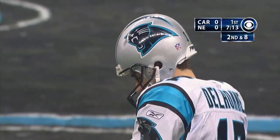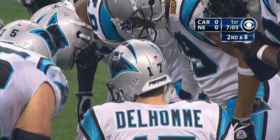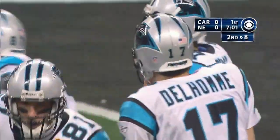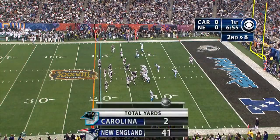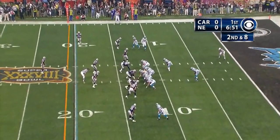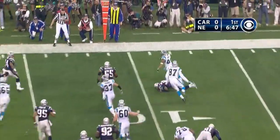So I talked to Dan Henning, the offensive coordinator. I go, all right, Dan, I guess you're worried. You want to get this guy right into the groove of the game. He goes, no, I'm not worried about it. You know, we practice under pressure. I'll just call the plays whenever they come up. We don't script any. They don't know what's going to happen. Jake Delhomme doesn't want to know. He says, just call the plays into me, and I'll run them. So a loose guy when it comes to holding his emotions in check to do the right thing on the field. Quick pass to the far side of the field.